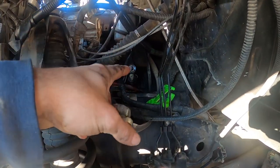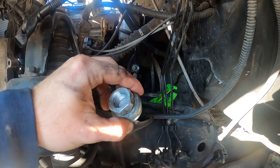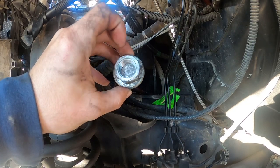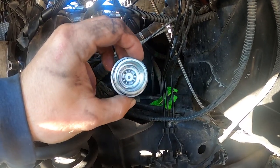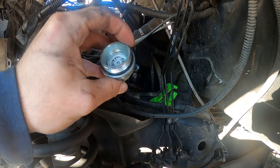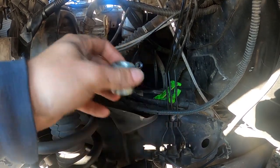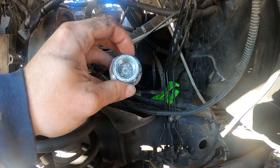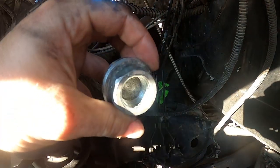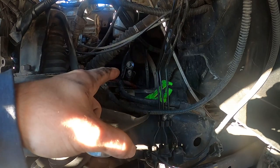When you put this back on, that spring is going to fight you hard. Unless you have the wheel off it's very hard to do. This will make a huge fuel pressure difference — every time I clean this out, fuel pressure goes up to 32–34 PSI on a Cummins diesel, then over time it just gets dirtier. This happens no matter what you run, whether it's waste oil or regular fuel. If you're having fuel pressure issues, I definitely recommend looking into this before replacing the whole lift pump — it's a cleanable screen. These lift pumps can run $150 a pop, so save yourself the money.